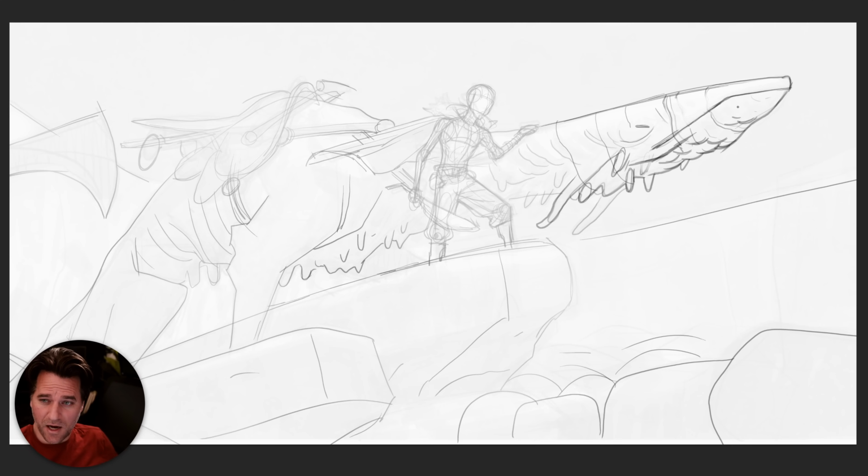And this is also a design process, right? So there's certainly a degree to where the more I draw this character, this sort of creature, and really figure out what's happening, the easier all of this will be. Because there are just going to be things that work and things that don't when it comes to these types of designs.